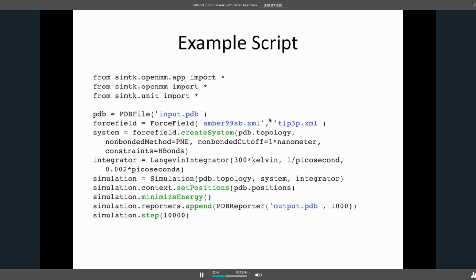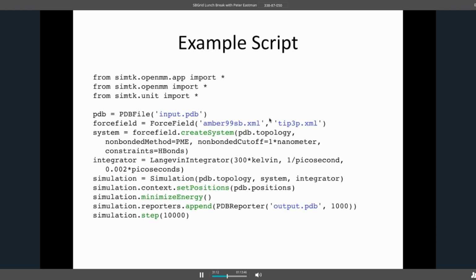So now we've set all our options, and it's time to actually tell it, okay, we want to run a simulation. You do that by creating a simulation object, and you have to tell it, okay, start our simulation from the positions that we loaded from the PDB file. And then we say, okay, we've loaded our PDB file. Before we simulate it, we should really do a local energy minimization, usually a good idea. So we call minimize energy, just one line to do this.